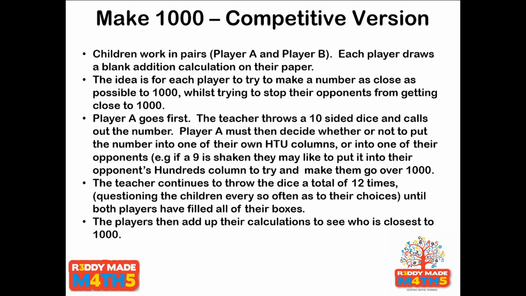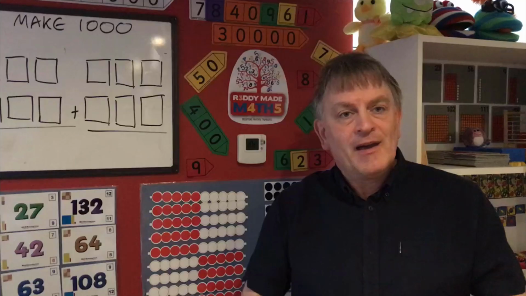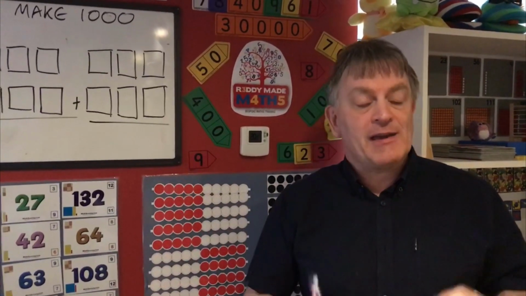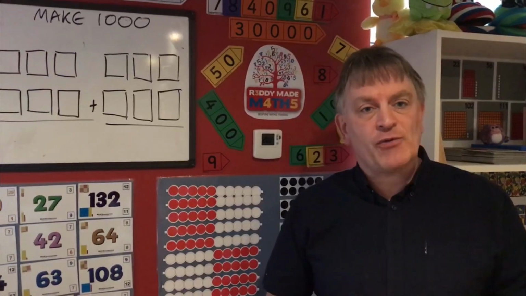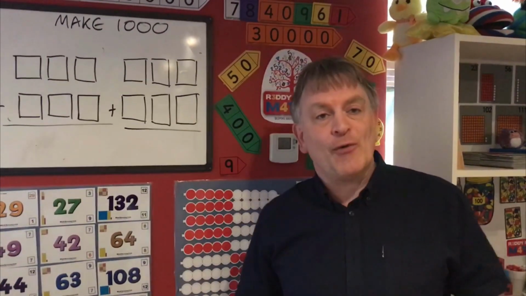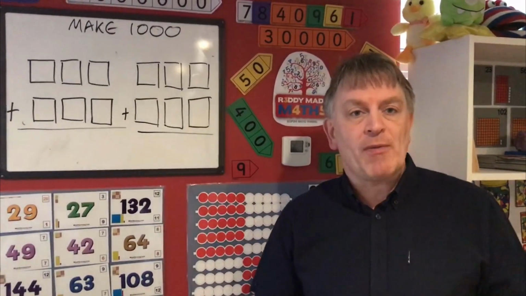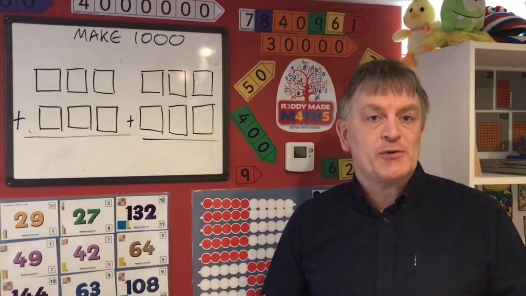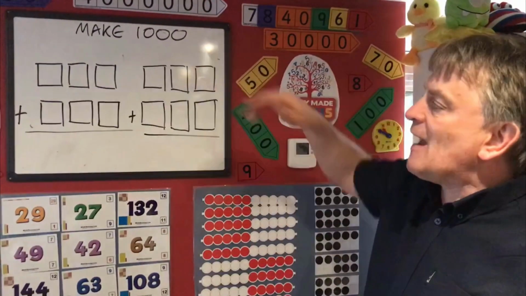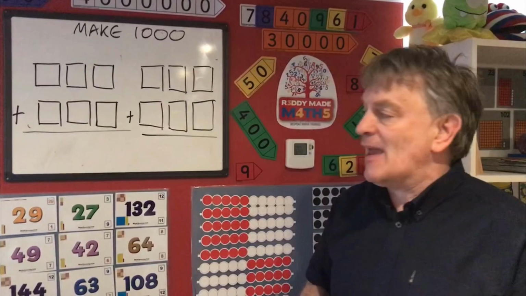The final version of Make 1000, I'm now going to show you in the ready-made classroom, where we're going to actually have a play at the competitive version. The final game that we're going to play together today is a Key Stage 2 game now called Make 1000. I'm normally in this at around about year 4, following all the work we've done on number bonds and the actual strategies that we've used previously. As the title suggests, the aim of the game is to make 1000.